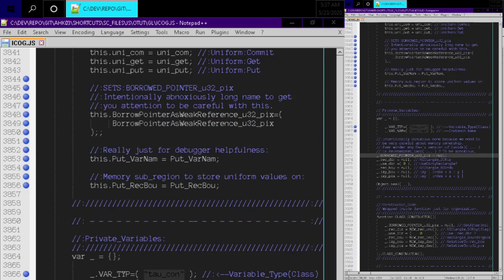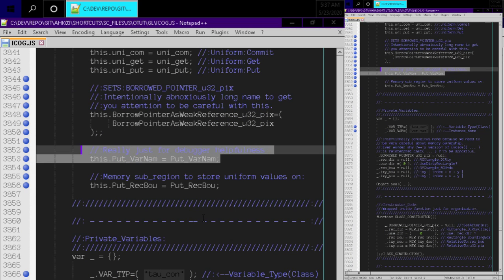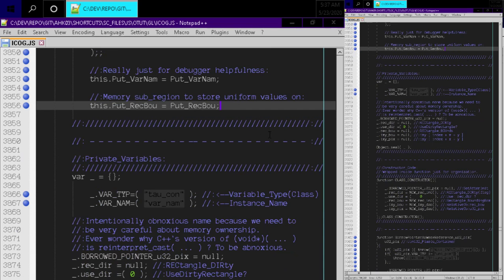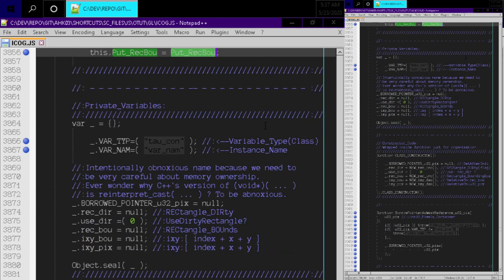What else? This is just really for my own help in the debugger, and we saw this put rectangle bounds at the beginning when I was going through the initialization for the global classes. Or actually, this might not have been global. Yeah, this was for global classes because we need to know what memory we are mapping the texture uniforms to.